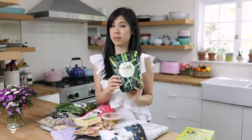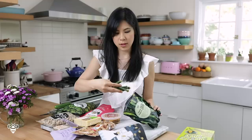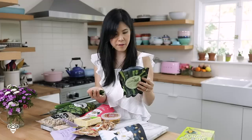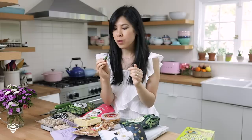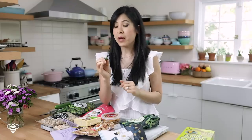The next one I found is this crispy, crunchy okra. I'm a fan of okra cooked, raw, crunchy — who knows, let's give it a try. This reminds me of those crispy pea snacks. They're literally whole okras, made with rice bran oil. They're light and airy. You definitely get that okra taste, so if you guys love okra, I highly recommend this. Or if you don't like okra because of the texture or sliminess, this doesn't have it at all. It's just light, airy, lightly salty, with a hint of nutty flavor. I give this also two Busy Bees thumbs up. These are definitely going to be in my snack bag for my road trip home.